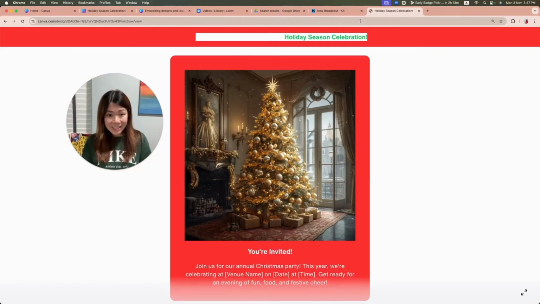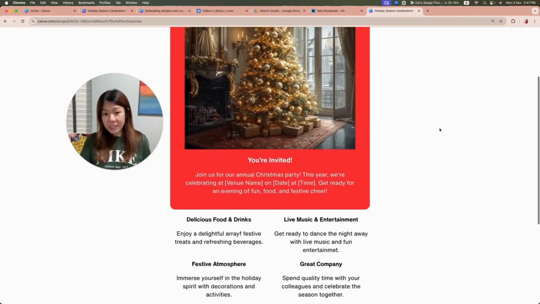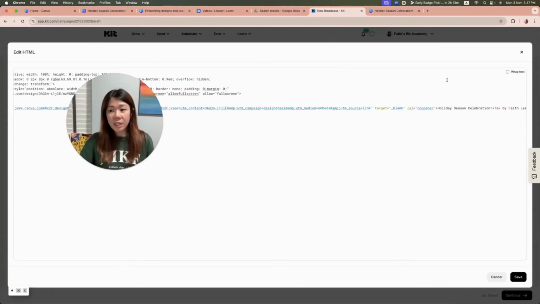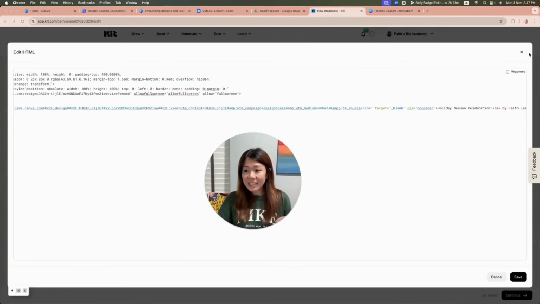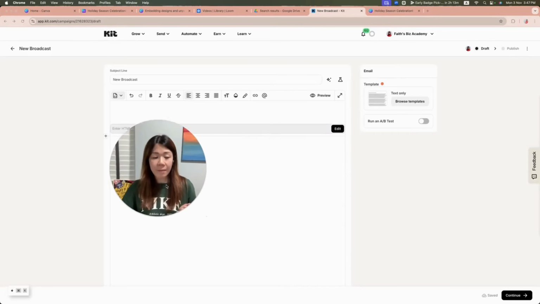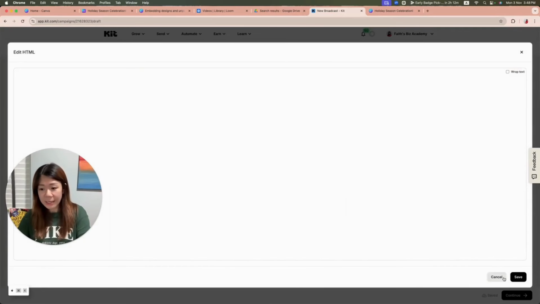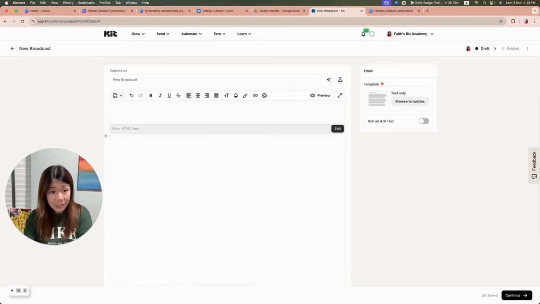I could paste it in just my browser, and it opens up as a newsletter template, as a newsletter design. Okay, or I could, instead of adding the HTML block in my email newsletter, I could also just change it as just a hyperlinked text or adding like a button.